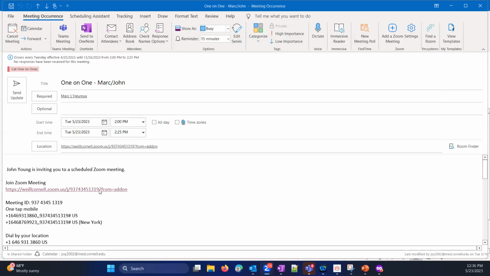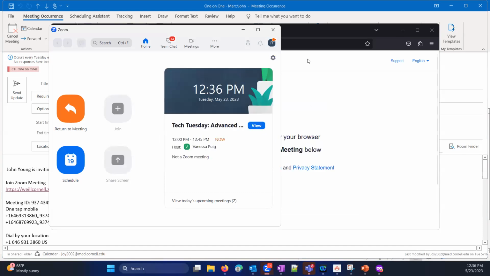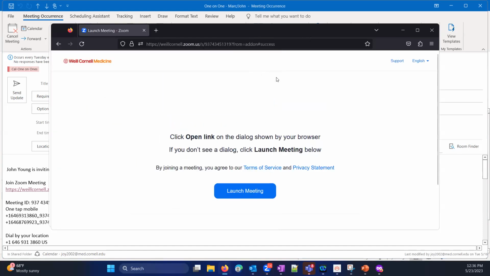So from my Outlook, I'm trying to join a Zoom meeting, right? So I would just click this link. And usually what happens is a browser window comes up and uses the browser to try to join a Zoom meeting. If you have Zoom installed, it'll say, okay, I'm going to join a meeting. If you don't have Zoom installed, usually there's a link here that says you don't have Zoom, click here to install Zoom.